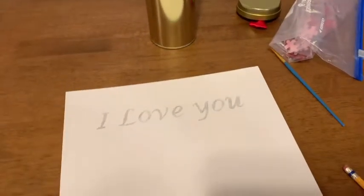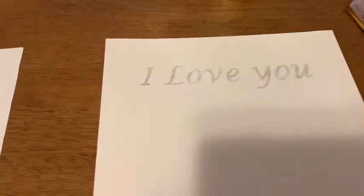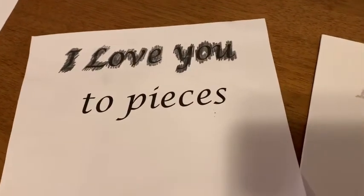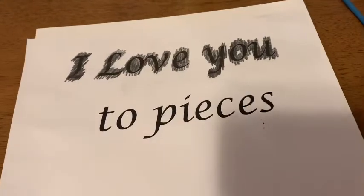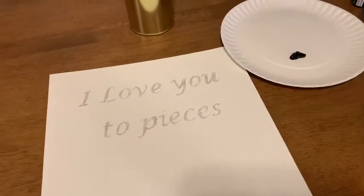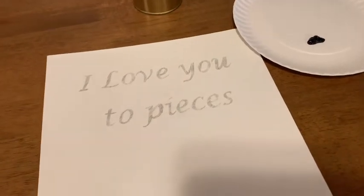Okay guys, so let me explain my process. What I did was I printed out what I want to say, and then on the back side of it, I traced the letters in pencil and made sure to color them in good. And then all I did was lay it on my canvas and scribble over the letters on this side, and it left a print on here. So now all I'm gonna have to do once I get the other words put on is paint over those letters to make it a whole lot easier. Hopefully. All right, now that I have all of my words, it's time to start the painting.